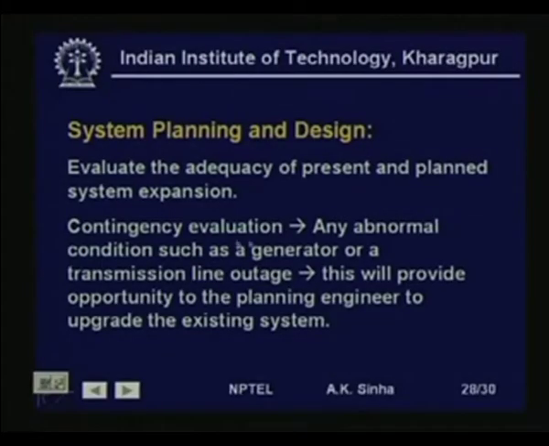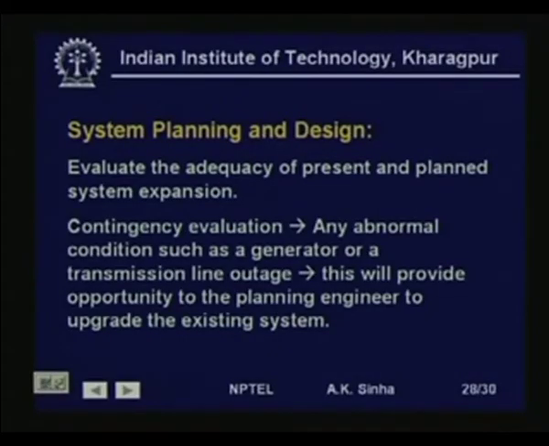So, if a generator goes out due to some fault, we need to check whether the rest of the system generation is able to meet the demand, and whether the transmission line which will now be carrying this extra power from the other generators will get overloaded or not. All these can be checked by doing this power flow analysis. So, contingency evaluation means any abnormal condition such as a generator or a transmission line outage is simulated. In the Y bus, suppose we want to take line 1 2 out, that is, we are studying the outage of 1 2, then Y 1 2 is made 0. So, 4 elements of the Y bus will get changed, and you can do another load flow analysis. Of course, for contingency evaluation there are other faster methods available, which do some kind of an approximate load flow also.